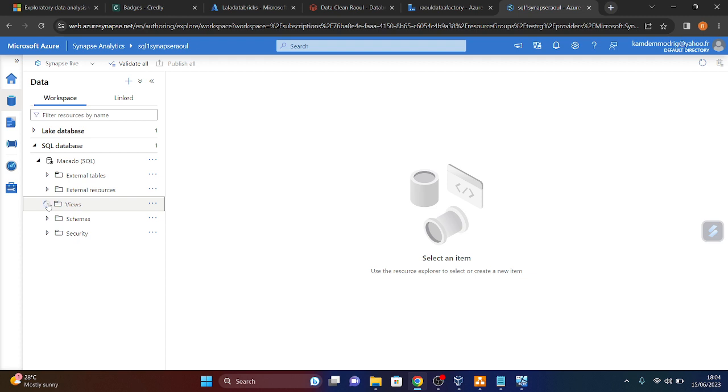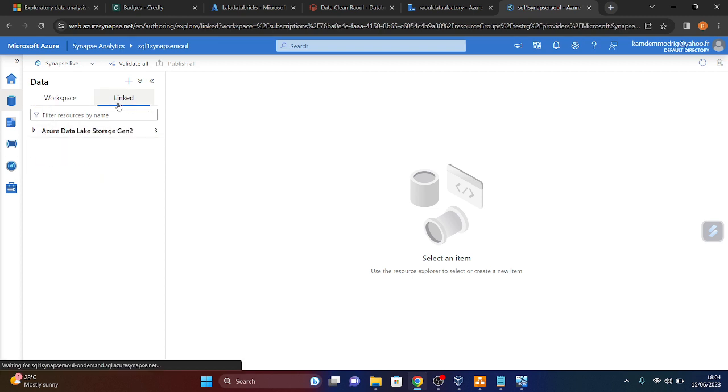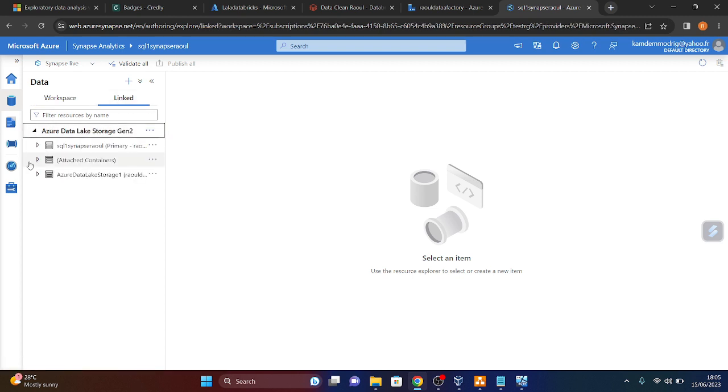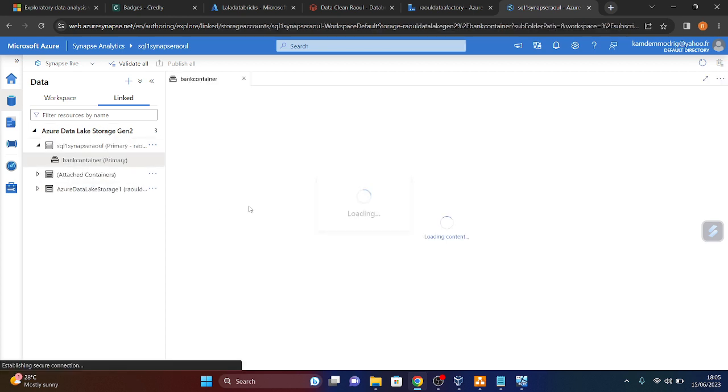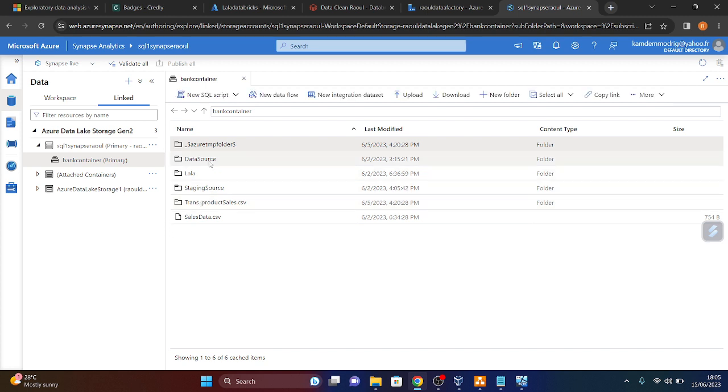And then let me check the view I've created. Yeah, that's fine. So good. And then what is the linked server here? Expand this data lake. Then go here, expand, go to the container, and then okay. This is okay.